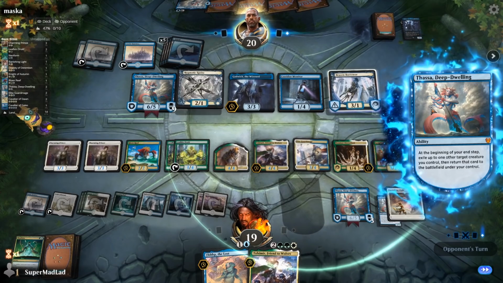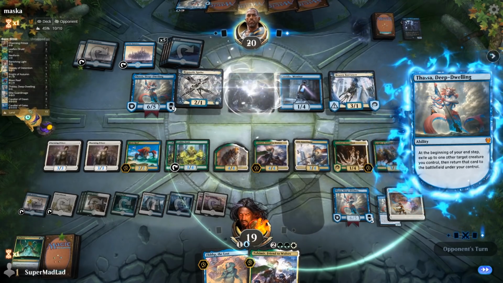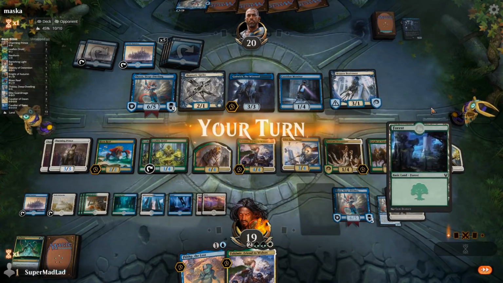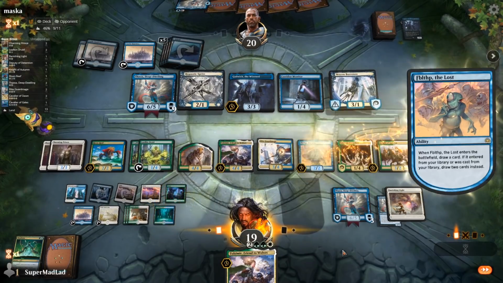Well, they're thinking about it though. It's a consideration apparently. It's okay, opponent, you decide. Alright. Chadwick comes back. Draw 0. We move on with our lives. Alright, let's play a forest. I want to just see if we can get some good cards here.